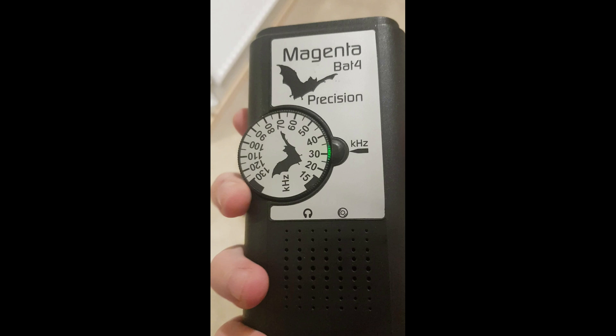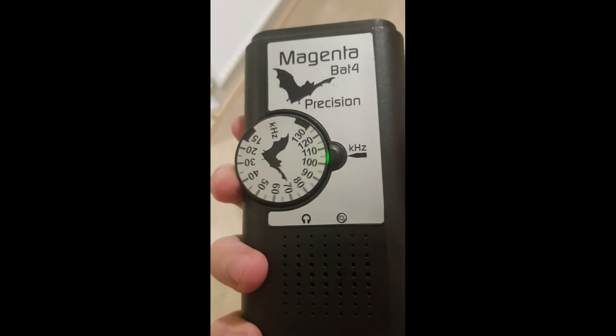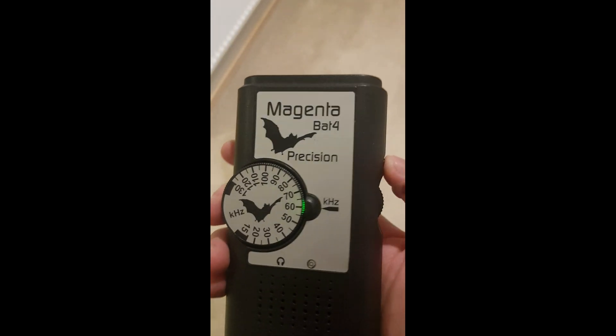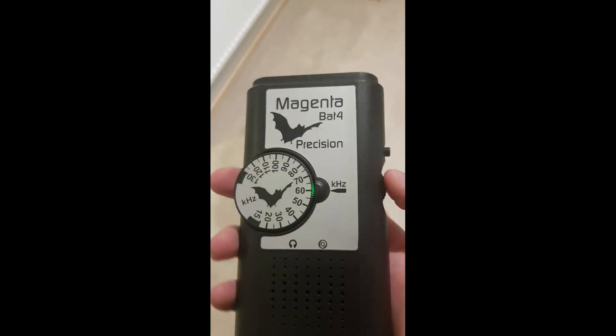For the sake of this video, this is a typical heterodyne bat detector. By enabling the user to actually hear the sounds produced by bats as they fly about the night sky, it gives you a very interesting insight into how bats behave, and also enables the user with practice to identify different species.